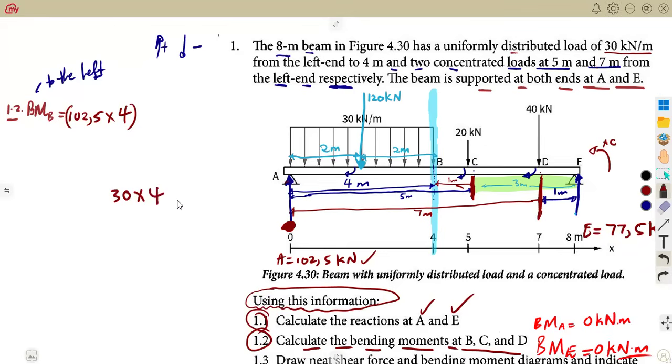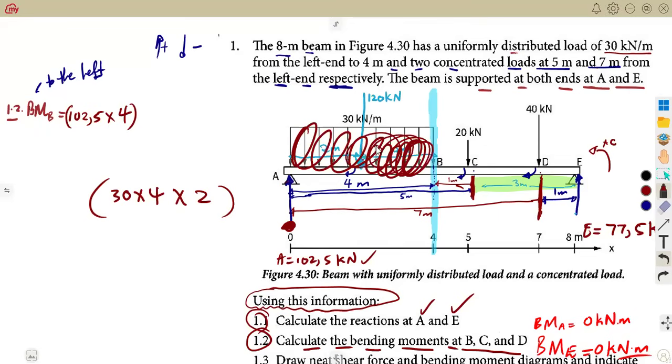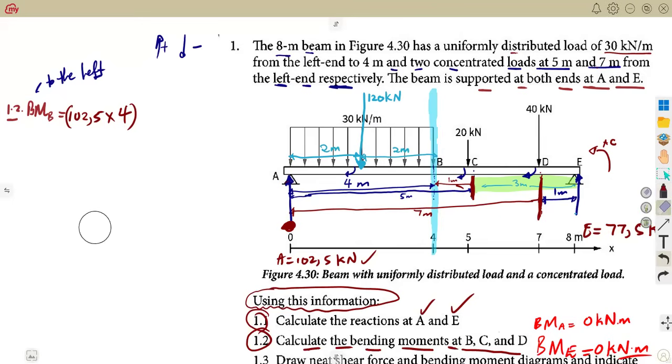Which is 4 times the distance back to that point here, as it is being distributed, which is what? Which is 2 meters. But in this case, because our distributed load, which is our uniformly distributed load, is taken within A to B, in that section that we want to calculate, there is no need for us to make these adjustments. Guys, please bear with me. These adjustments will be needed in our questions, so you must be very careful on the bending moments there.